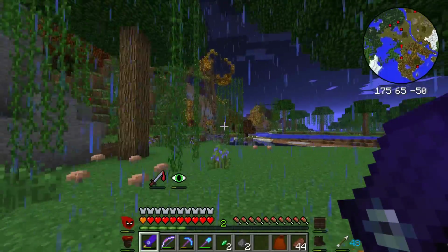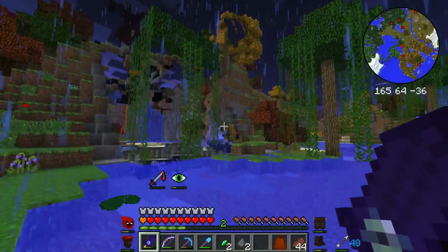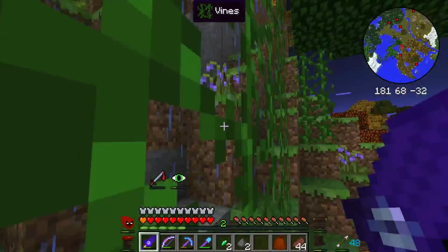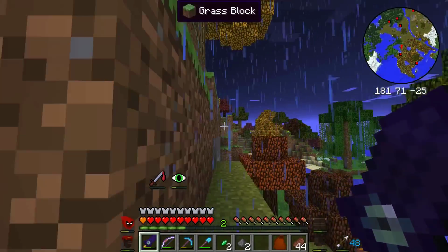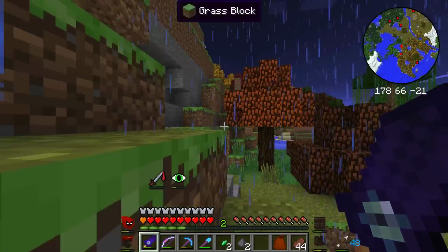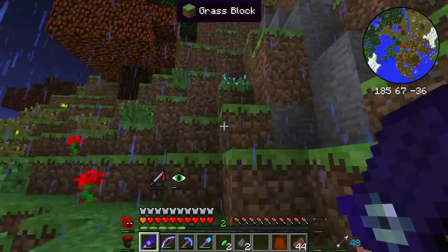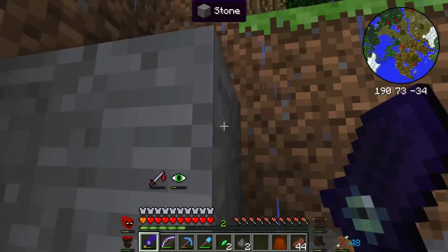Okay, so you know what I'll do is, come on, load the terrain, please. I don't want to be in the water. I'll get to the Nether Fortress. I wasn't very far at all, but I didn't get any further than you saw at the end of the last episode. I turned around and went back as soon as I realized that I'd activated my soul shard on the wrong mob accidentally.